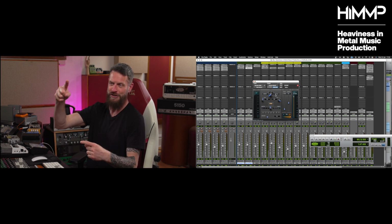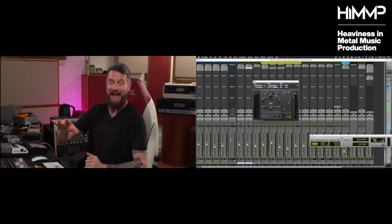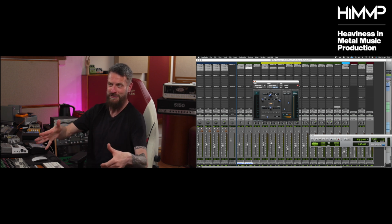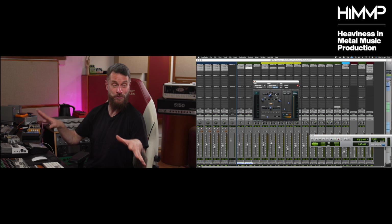And then you've got one pitched up with a little bit of ADT, and one pitched down with a little bit of ADT, but the middle section of the automatic double tracking delay, 20 milliseconds time, you've got them panned hard left and right, and that adds width to the vocals.